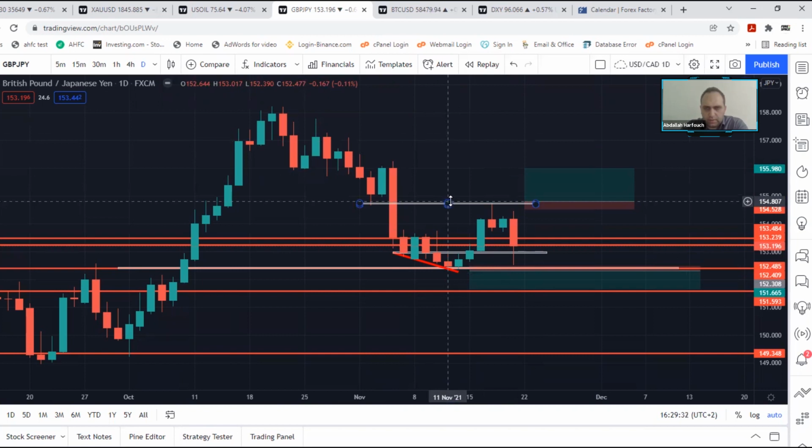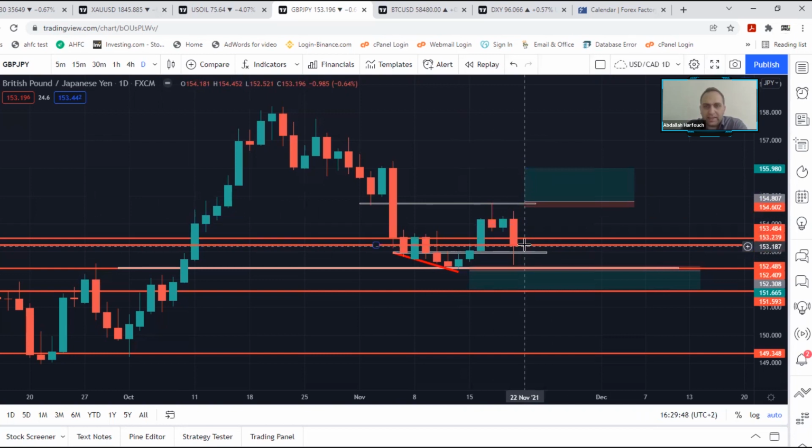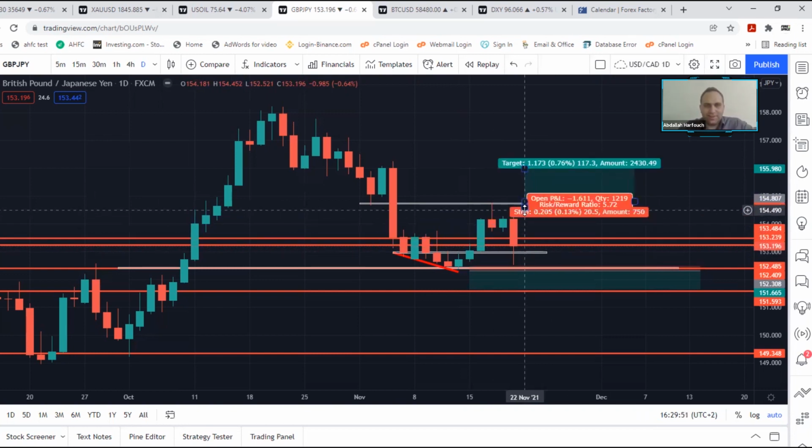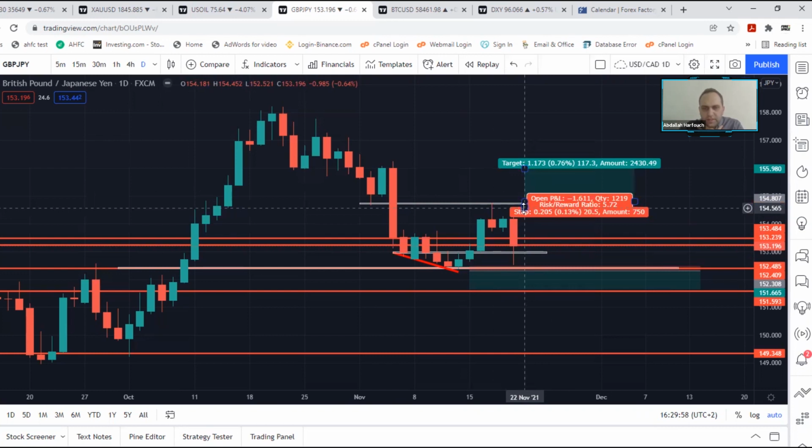If it breaks 154.81, 154.51, no, slightly above it, with stop loss 61. Now we always have to pay attention to the candle before. If we are moving one way up with a green candle, we cancel this order. If we have a candle that closed at this level, for example 154.45 or 154.60, and then we had a shadow down and it's moving up, it's much better. Always take into consideration the candle at the same time.